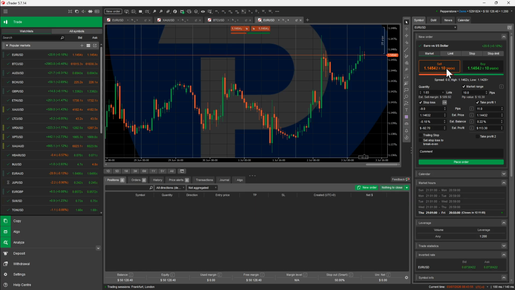After the trade has been submitted, your position will appear in the Open Trades or Positions section of the platform. From there, you can monitor how the trade is performing in real time, watch the price movement, track your profit or loss, and decide when you want to close the position. If your stop loss or take profit is reached, the platform may close the trade automatically. Otherwise, you can close it manually whenever you are ready.